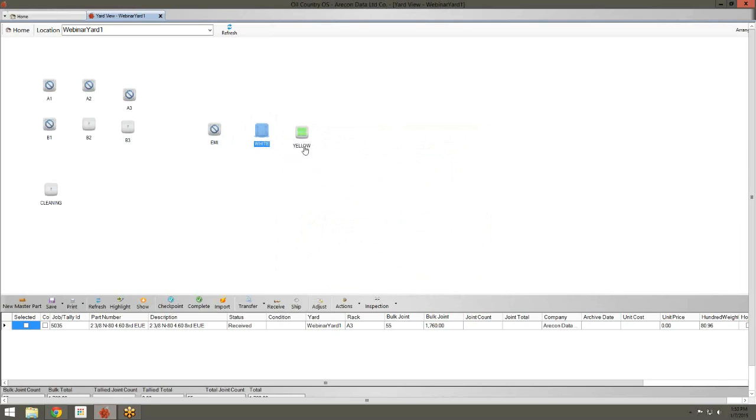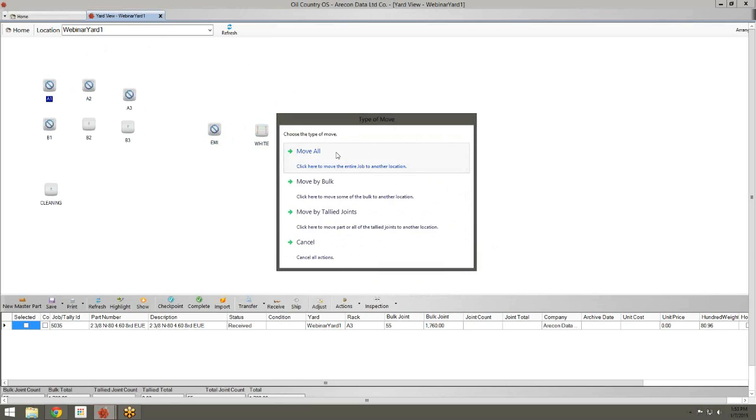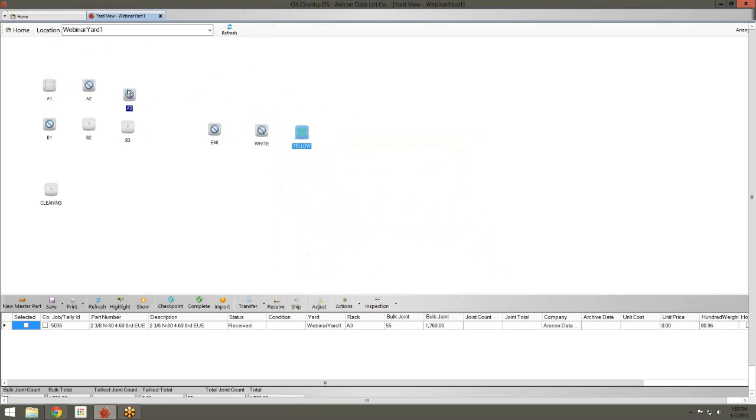You can see the icon now represents the band color of the inventory on that rack. And once that's done, we can go ahead and move them to our storage racks. And there you go. That's your work in progress process, right? So these are your virtual color banding racks.